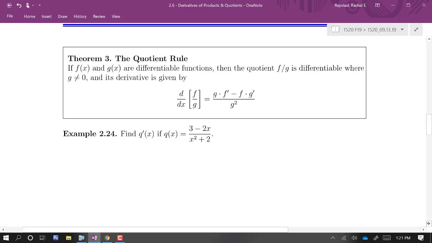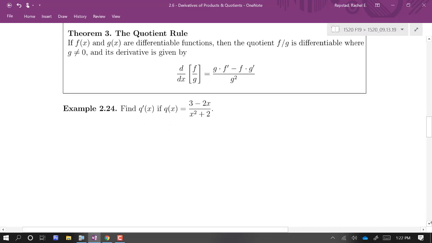So we start the same way, and when I say start the same way, I really mean the first step in using the quotient rule is understanding that you need to use the quotient rule, like recognizing when you're looking at a quotient. What makes us have to use a quotient rule here is not just that we're dividing, but there's x's in the top and the bottom. So we go about it basically the same way.